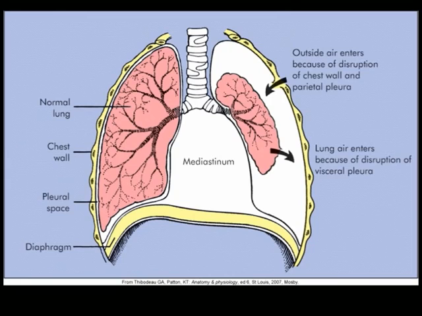This diagram is illustrating a couple of different types of pneumothoraces. If we start by looking at the lung pictured on the right side of your screen, you notice the little arrow of air coming out of the lung. So air is coming out of the lung going into the pleural space. That would be a simple pneumothorax. However, look at the arrow up toward the top and through the chest wall. If we have air entering from outside the patient's body, that would be considered an open pneumothorax. So when you're hearing definitions like open pneumothorax or open fracture, we need to be thinking about an opening to the outside of the body.